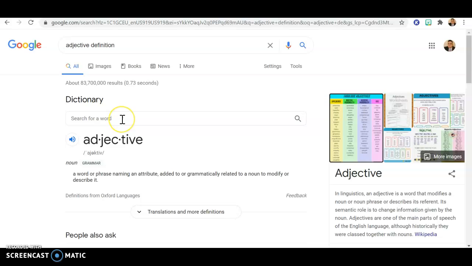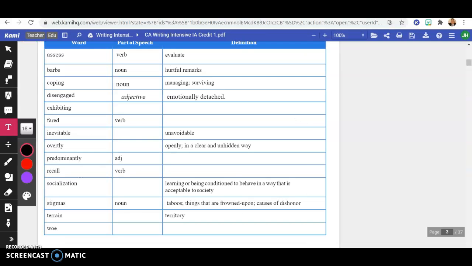So an adjective describes a noun. For example, if you were to say, Mr. Hernandez is hungry, the word hungry is the adjective, and the noun would be Mr. Hernandez. All right, so let's go back to our packet and let's work on page number 4.